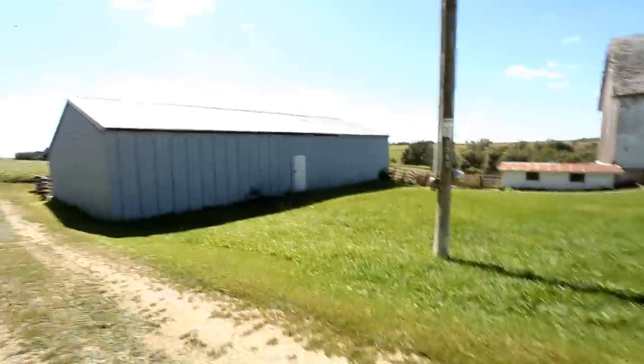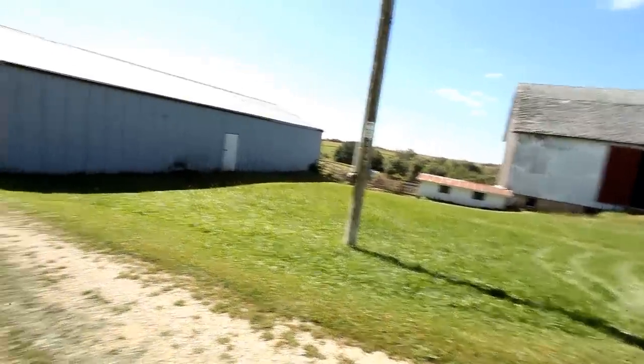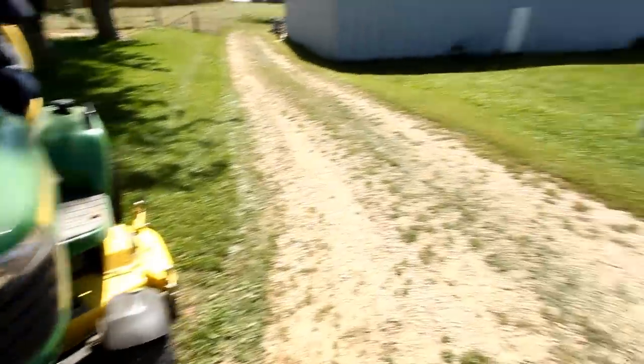You always want to keep your left side over, like, around these objects. When you do them, you want to back and forth, just get as close to them as you can, because you can't get very close with the side that pushes it out. So if you want to get close to something, you always have to put it on your left side.